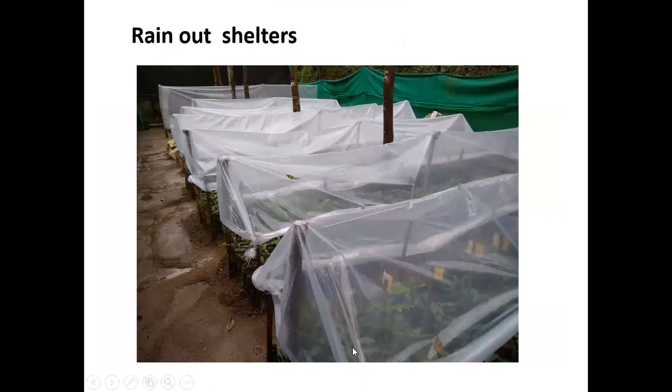This is the picture of a rainout shelter. One should take care that the seedlings must not be fully covered. It must be half covered, and good aeration must be there. This rainout shelter will be helpful against continuous wetness of the seedlings, and also protects the seedlings from rain splashes, because rain splashes sometimes carry the pathogen from the soil to the seedlings. So if you install rainout shelters during continuous rains, 50% of the stem necrosis and leaf spot disease we can avoid in the nursery.